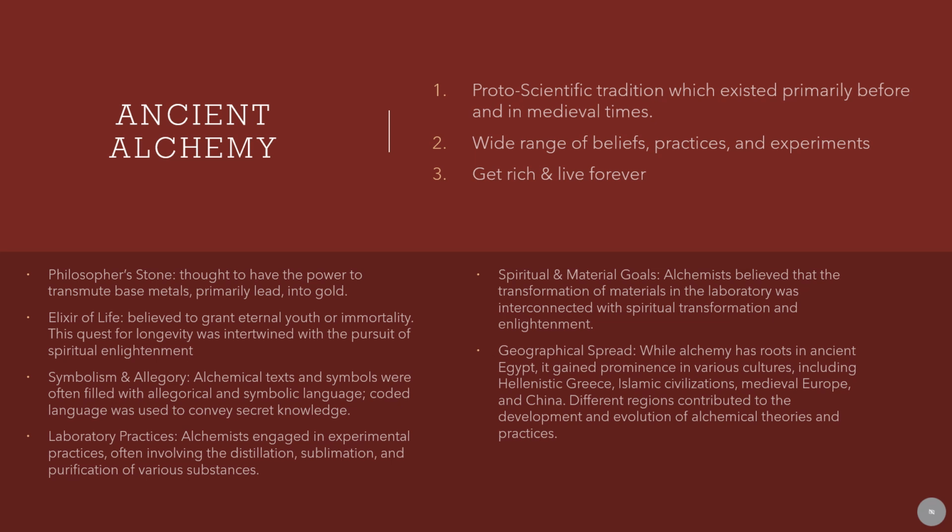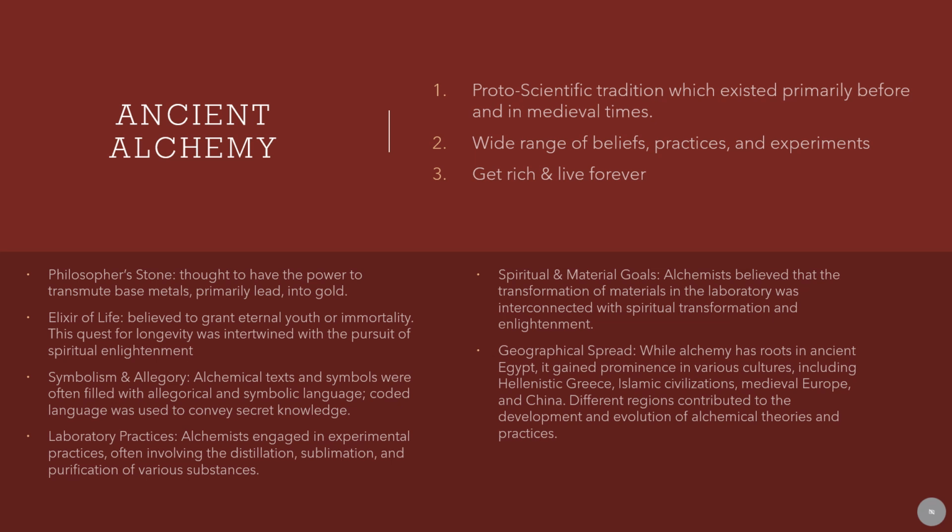Before we get into chemistry, let's talk about its precursor, which was ancient alchemy. I'm sure you've heard of alchemy, heard of alchemists before. And what are they all about? What is that all about? Okay, it's a proto-scientific tradition before modern science, and it existed before and during medieval times, a long time ago. And it held a wide range of beliefs, practices, and experiments.